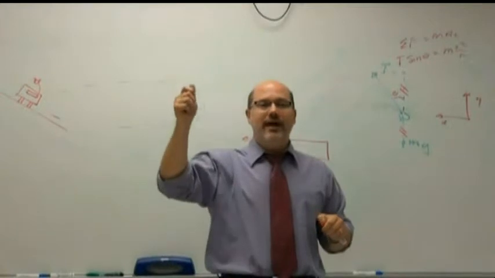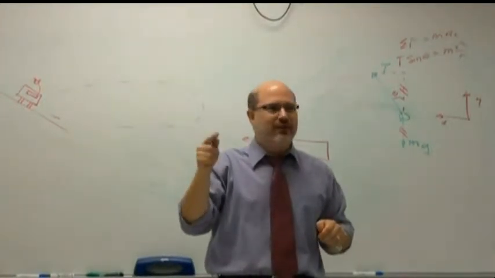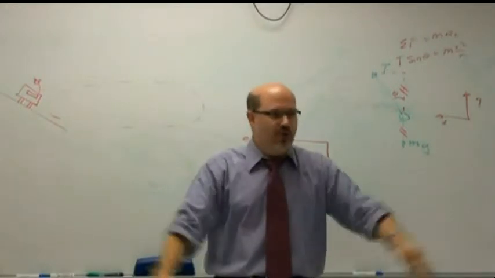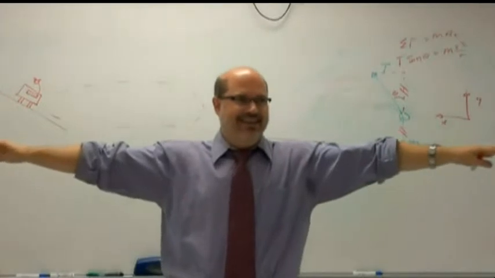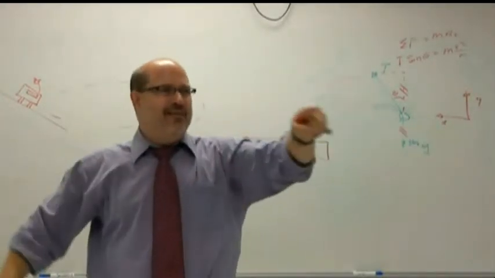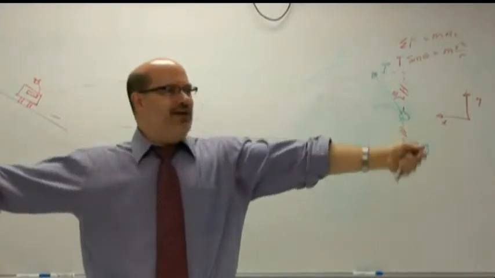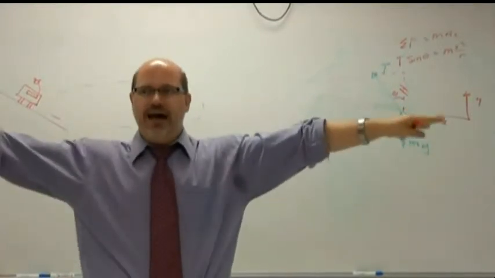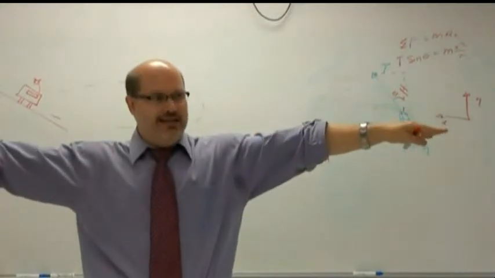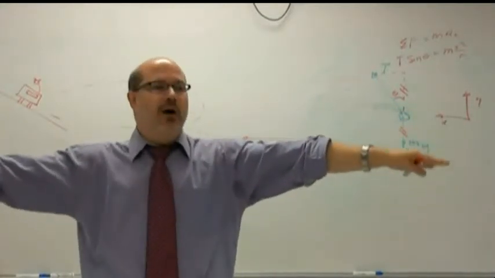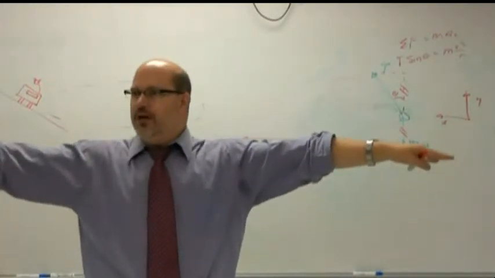Can I take a ball on the end of a string, or can we speed that Six Flags ride up really fast and get all the children horizontal? We can't, because there's always got to be a vertical component of tension. If you get them exactly horizontal, then mg is down and tension is horizontal, and so it'll dip. It may not dip much, but it goes like that, and then they'll reach an equilibrium.